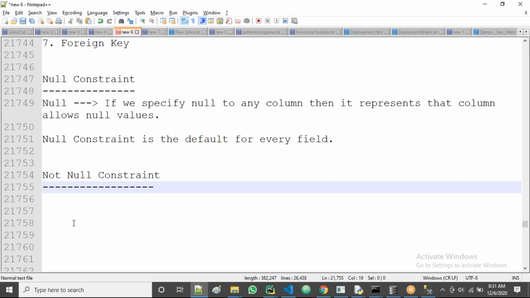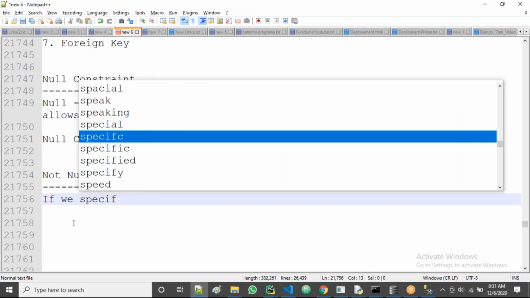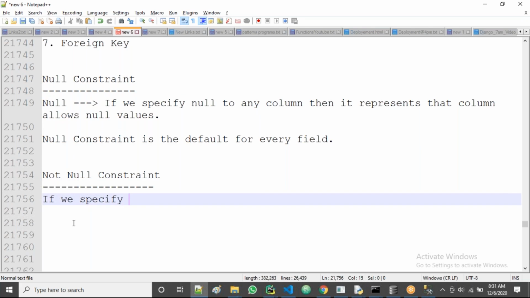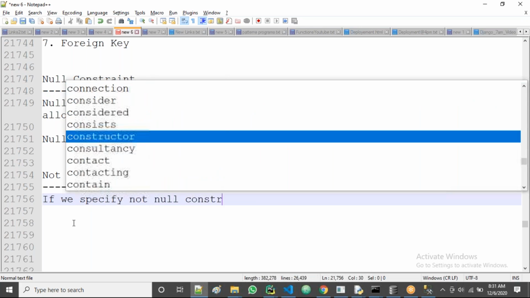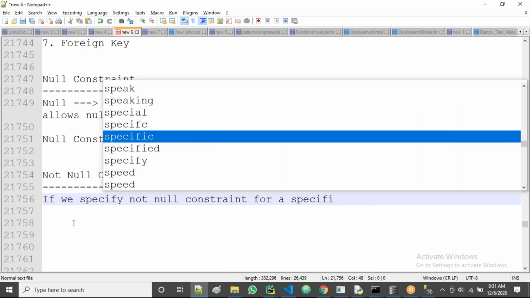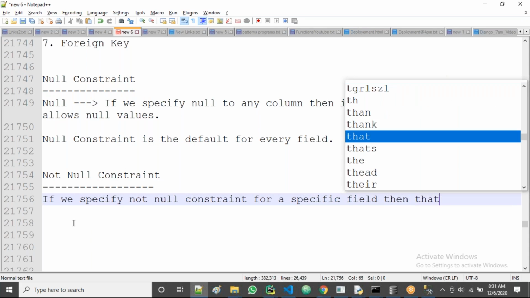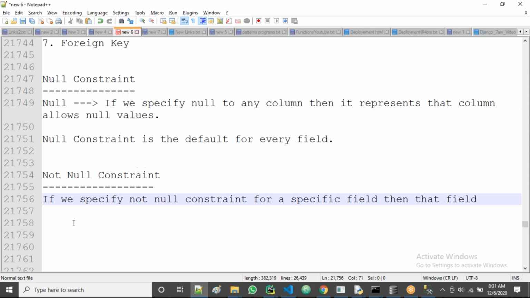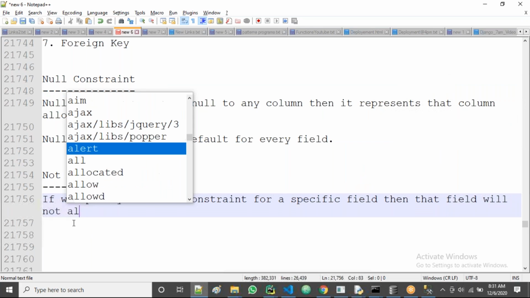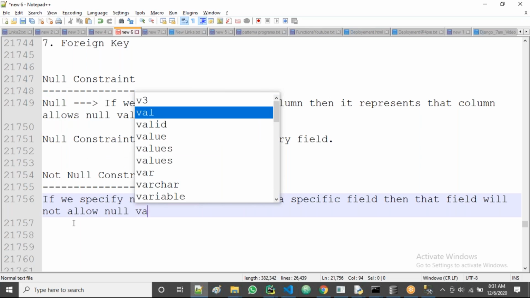Observe now. If you specify not null constraint for a specific field, then that field will not allow null values.